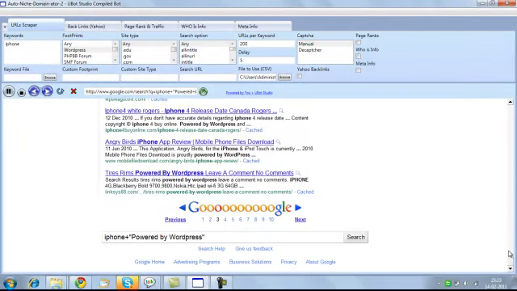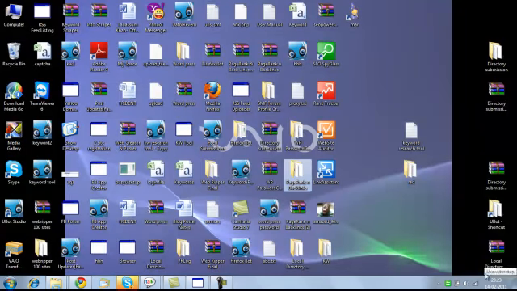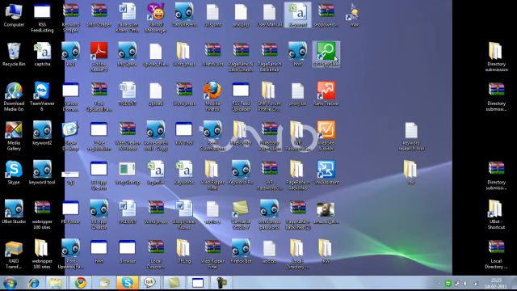It's already on page 3. It has already scraped the list of URLs, and it should have already made a file on the desktop. Let's go to the file and see what is there. So this should be keywords.csv. Yeah, so this is the file.